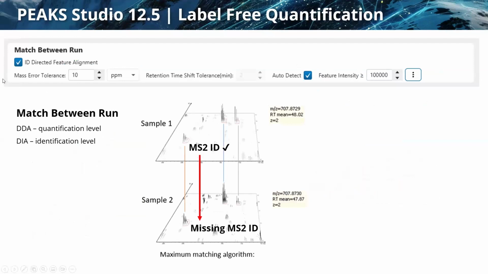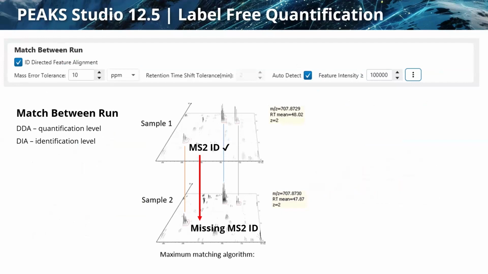And then I'll also point out this match between runs option, because this is a little bit different when you compare DDA and DIA. So in DDA, this match between runs happens at the quantification level, where let's say you have two features that line up. In sample one, that feature has an MS2 identification. And in sample two, it does not have an MS2 identification. Maybe no MS2 was taken at that point.